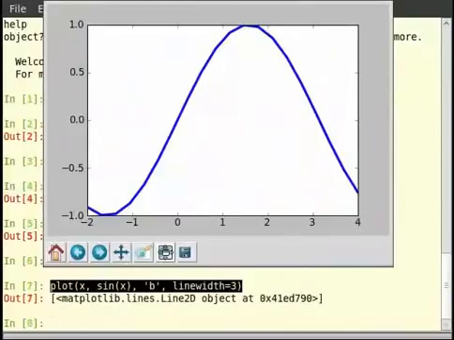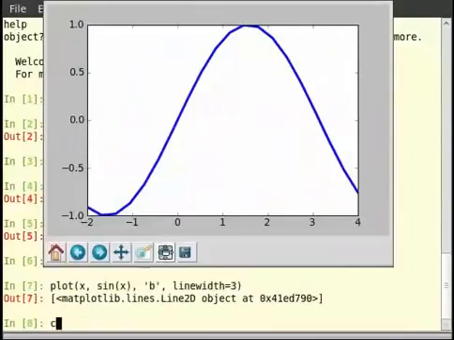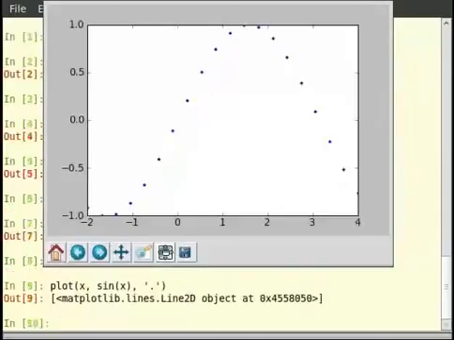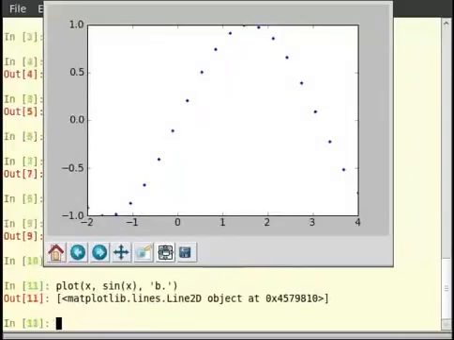So for that, type on the terminal clf, then type plot within brackets x, sin x, dot in single quotes. We get a plot with only points. To get the same plot in blue color, type clf, then type plot x, sin x, within single quotes b dot.